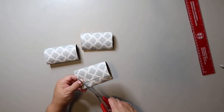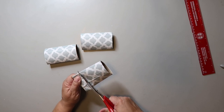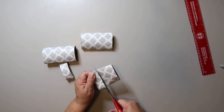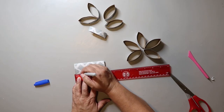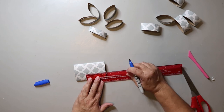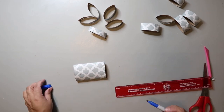Then you will cut the contact paper covered tube into strips. My recommendation is to cut them into half inch strips. You could do bigger, but I think that the thinner strips just look a little bit better, but of course you do you. I had some chunkier ones and they looked bulkier, and I was going for a more delicate look. And so that's why I'm saying go with about a half inch size.